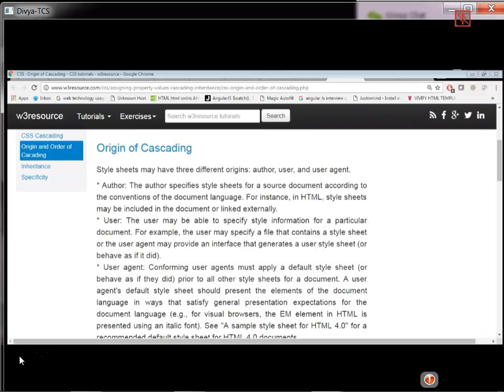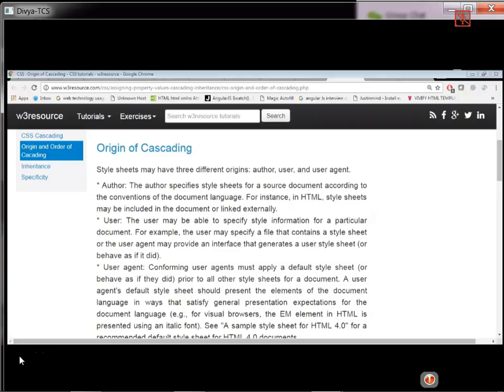See here, we can specify the style information for a particular document, like we have seen in external style sheets, right? For each individual document we are trying to specify the style information. For example, the user may specify a file that contains a style sheet. User agent is nothing but with the help of the user agent you will be able to get what kind of browser you are using.